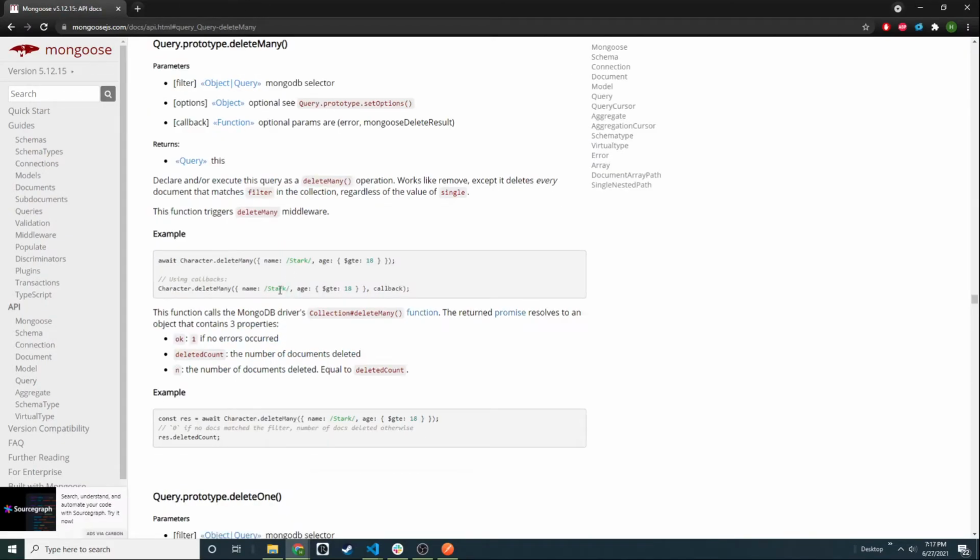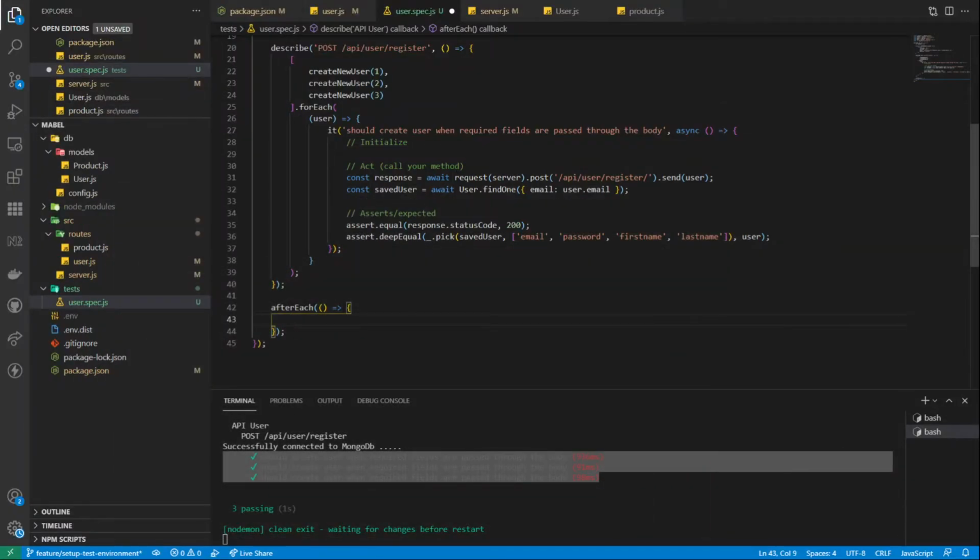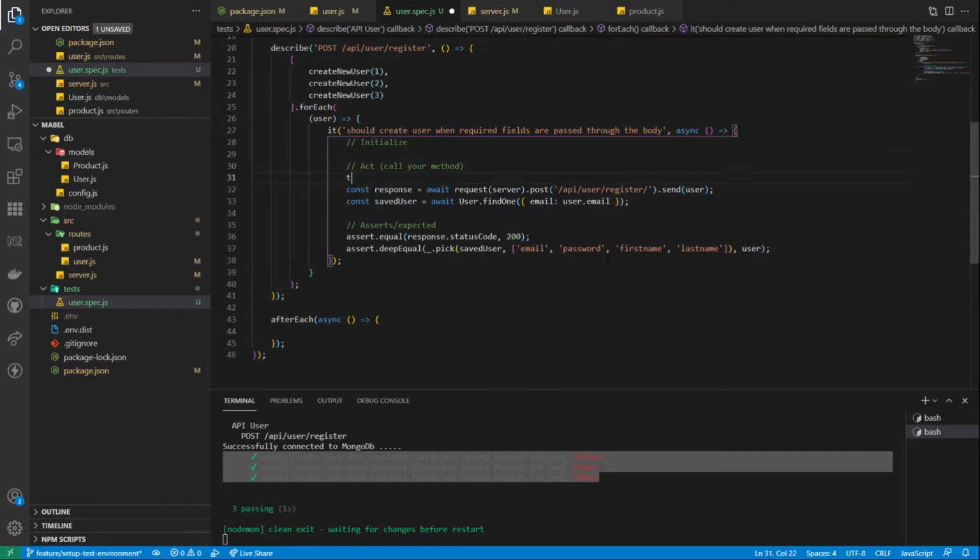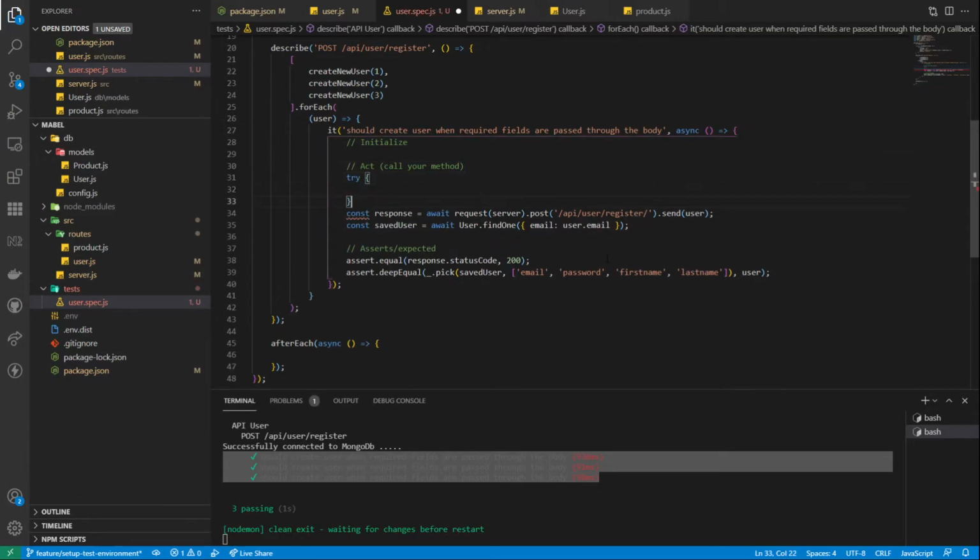And let's see how to use this. Seems simple enough. So let's do, we don't really need to do async here, but just to kind of stay intact with this here, we also need to do a try and catch here, since we are calling things that can fail.